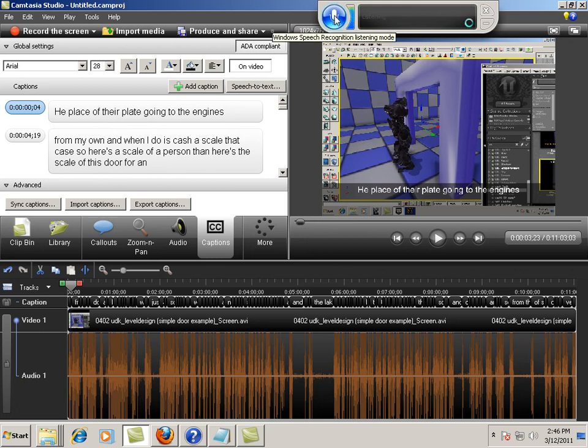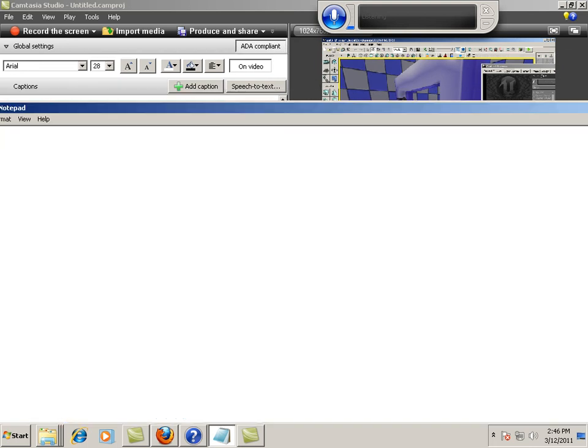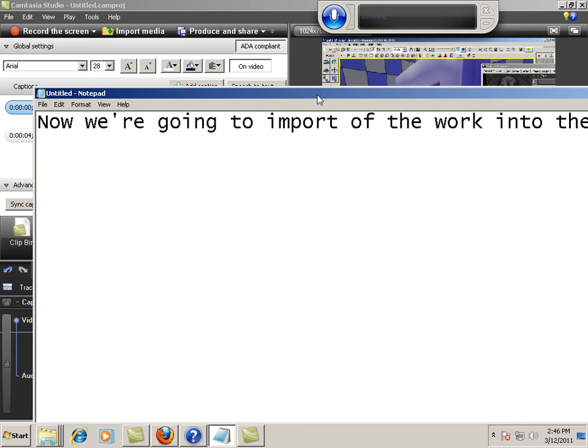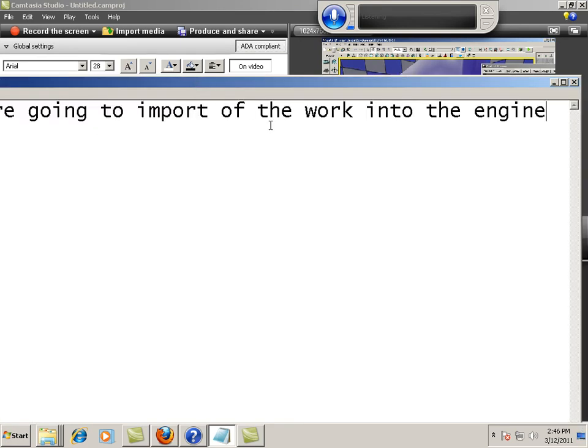So I'm going to enable this. Then I'm going to go over to Notepad. Now we are going to import a door into the engine. Correct the work.